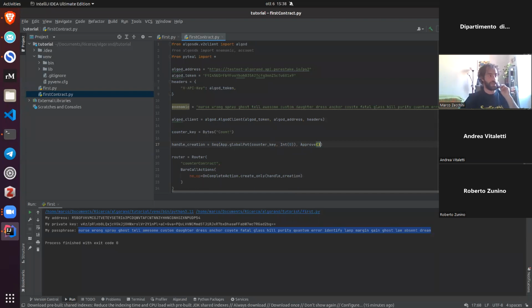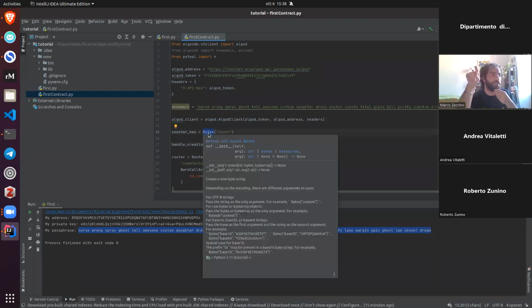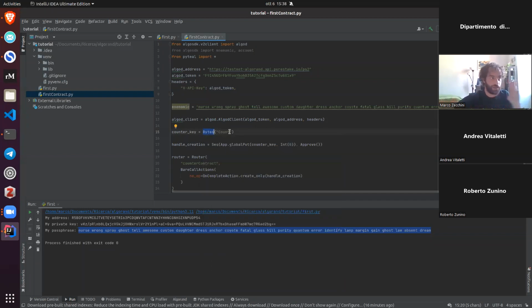And then the other operation that we're going to do is to approve the transaction. There are two things that I want to say here. First, I remind you that in an Algorand smart contract, the primitive type of a variable can be either an unsigned int 64 or an array of bytes. These are the two primitive forms, and they can be combined to create more advanced variables essentially.